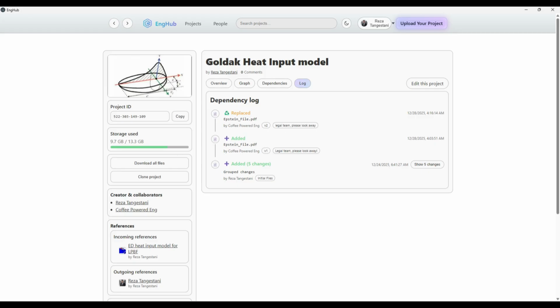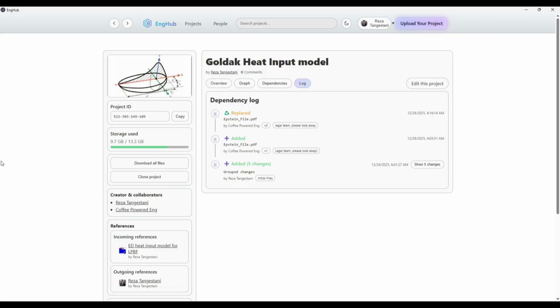I see. I uploaded a series of files, but my friend uploaded the PDF file and even tried to replace it 15 minutes later. So, the log file allows you to see who worked on the project and what action they took: replacing, deleting, uploading. So your file doesn't disappear suddenly.